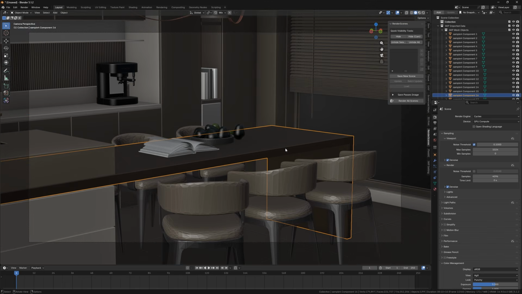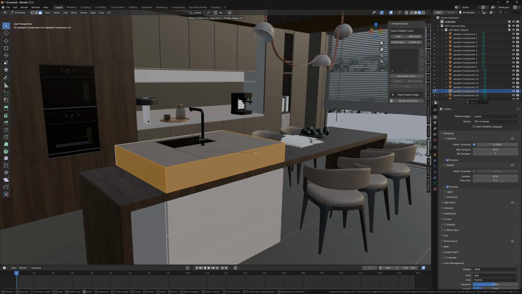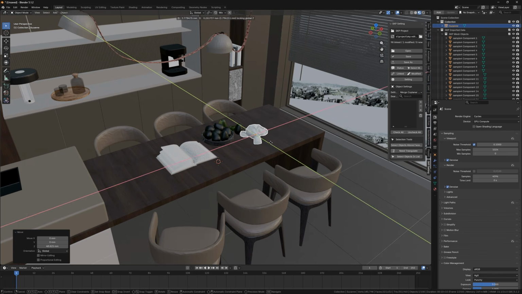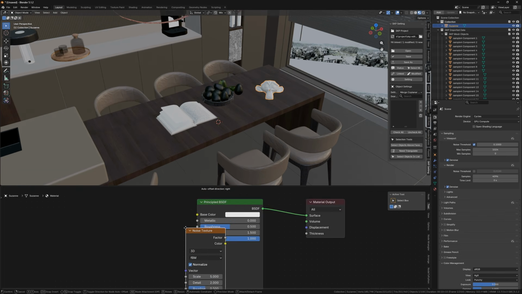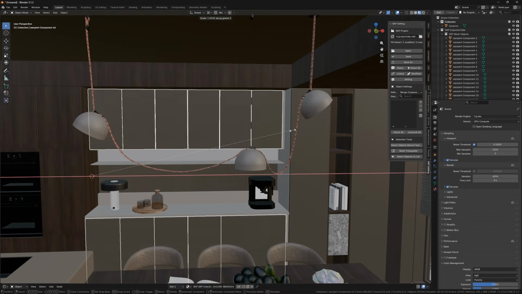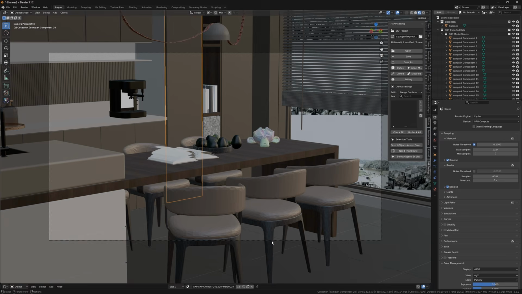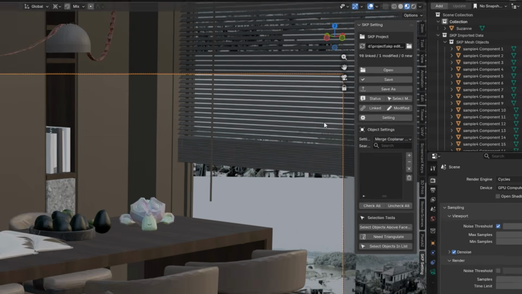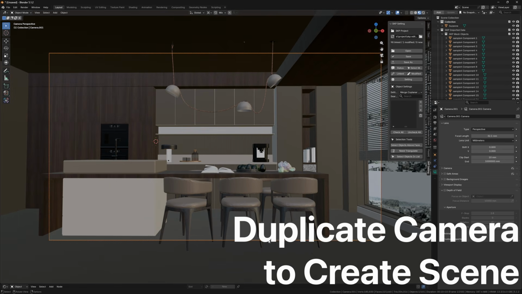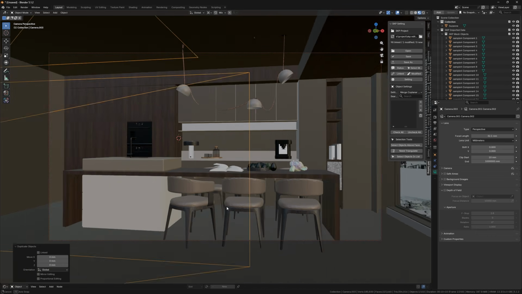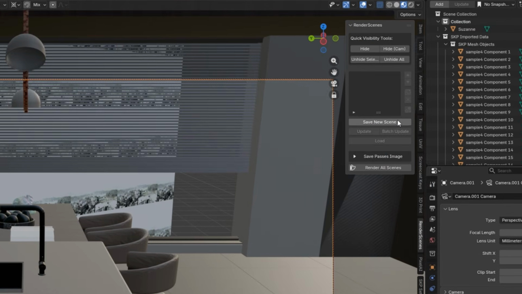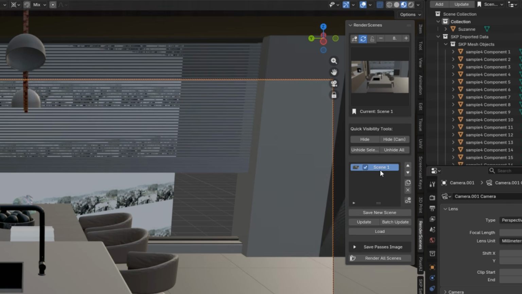All meshes, materials, and scene data come in. You can modify any object, add new ones, and use material nodes to create or adjust textures. To add scenes, simply duplicate cameras. All cameras will become SketchUp scenes. Or you can use the Render Scenes add-on for a more convenient way to create and manage scenes before converting them to SketchUp scenes.